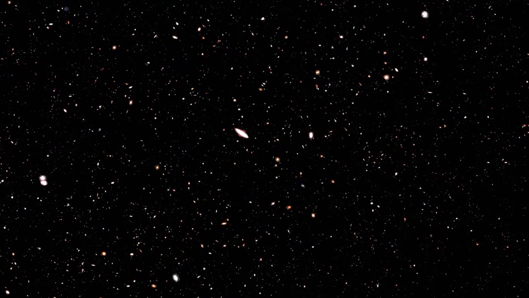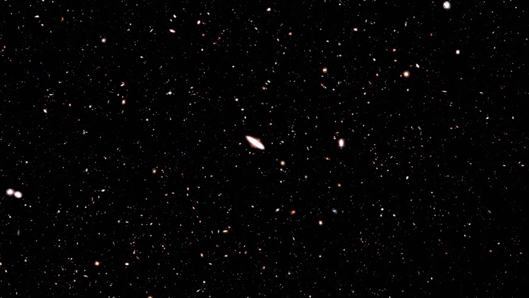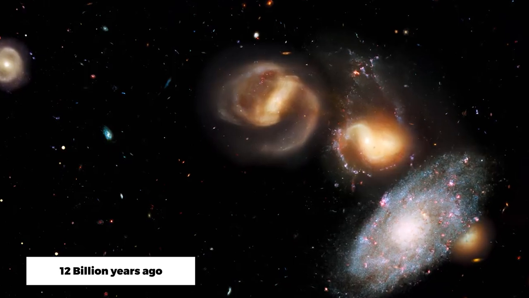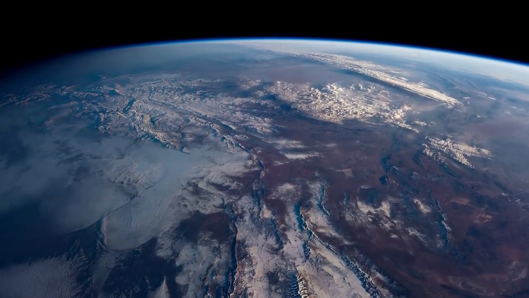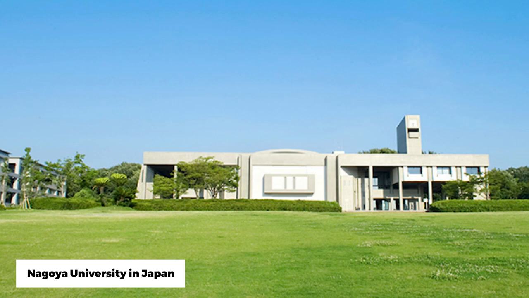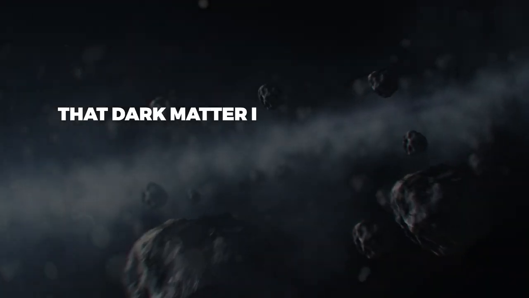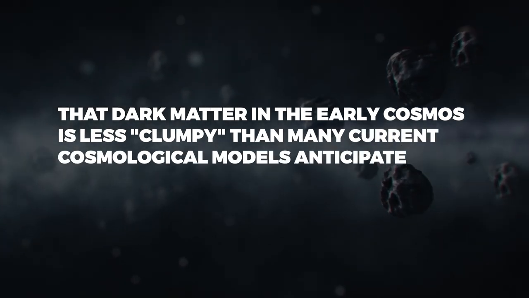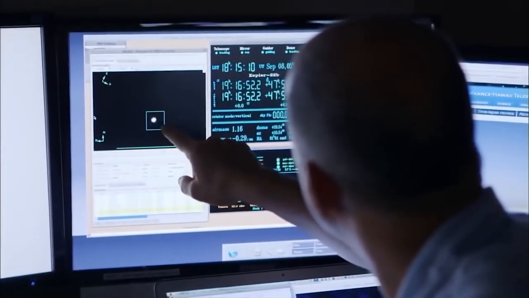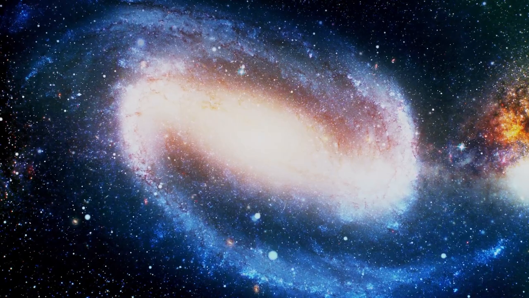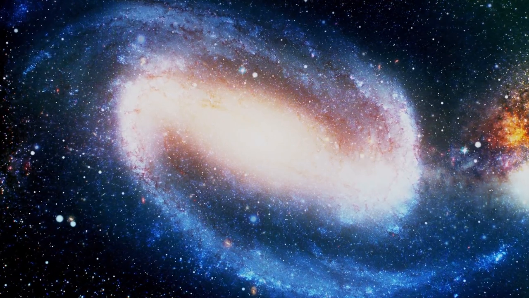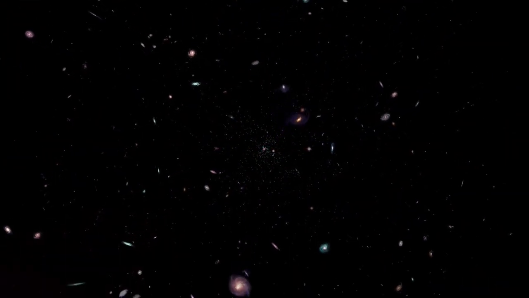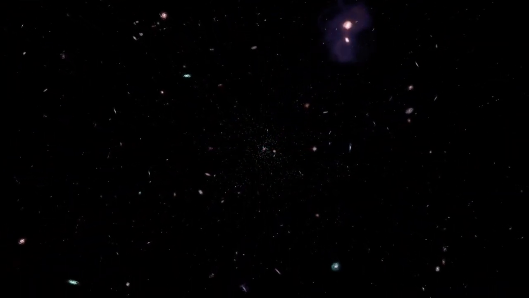The earliest discovery of the mysterious substance that makes up the majority of the universe has been made by scientists in the region of galaxies that were created roughly 12 billion years ago. The results, which were obtained through a collaboration led by scientists from Nagoya University in Japan, imply that dark matter in the early cosmos is less clumpy than many current cosmological models anticipate. If future research supports this hypothesis, it may alter our understanding of how galaxies develop and suggest that the fundamental laws regulating the universe may have been different when it was only 1.7 billion years old, 13.7 billion years ago.